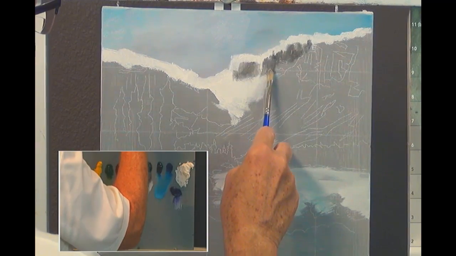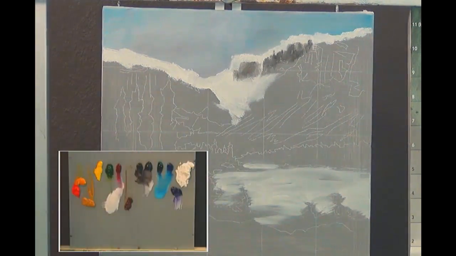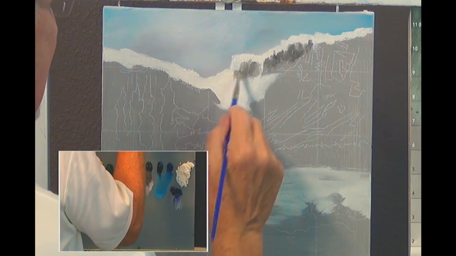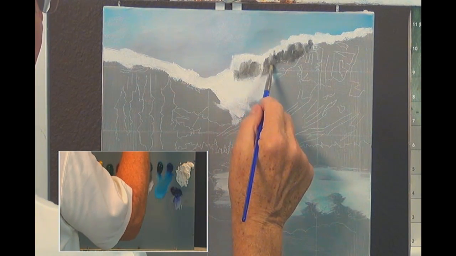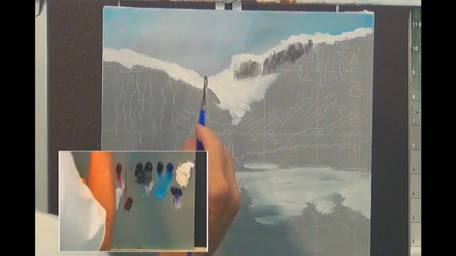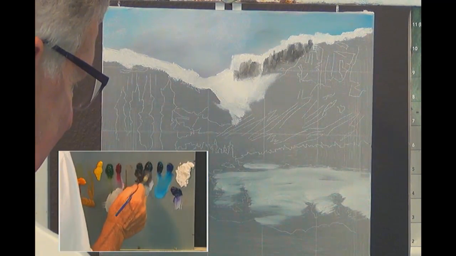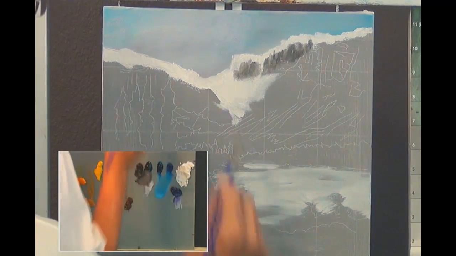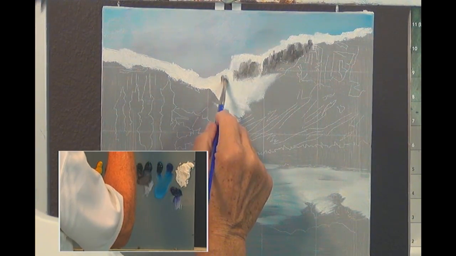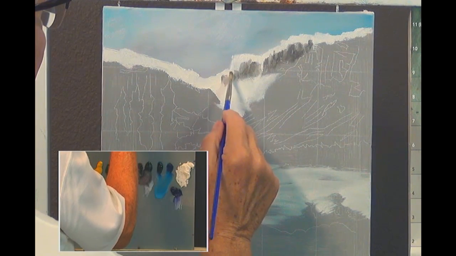So we have some areas where the snow is actually pulling over. Okay, and we have some areas that are even down in this area here that I come back and put in.